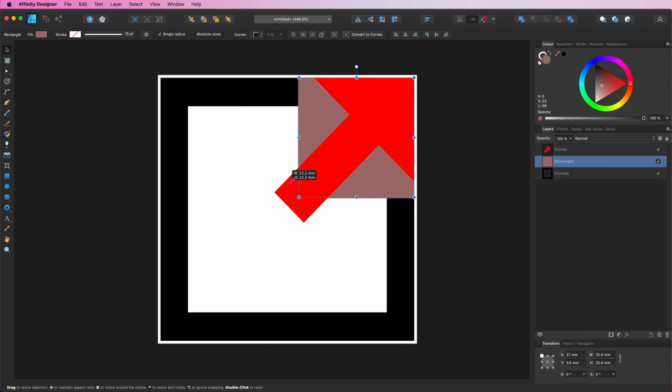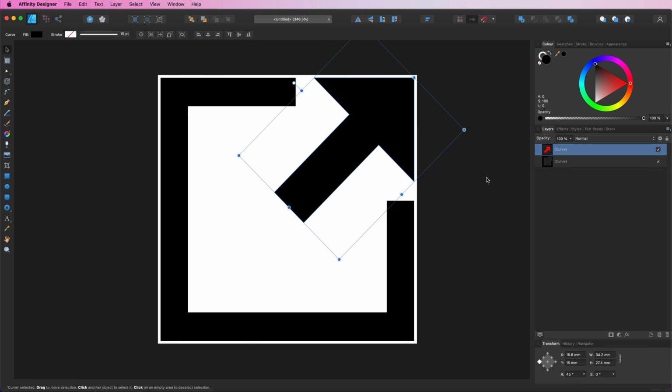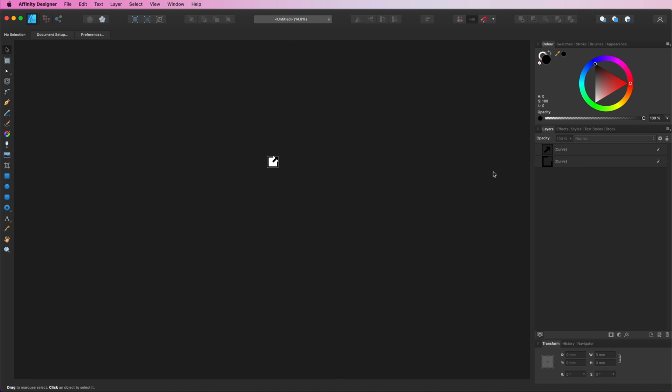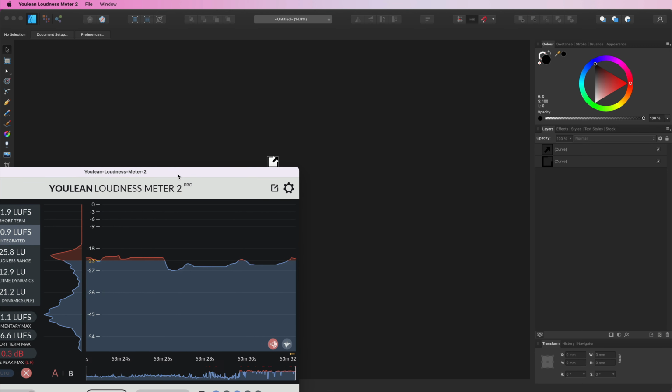And if we scale this now with shift, so it scales evenly, you can see we'll always hit the exact same point. So it's like even split. Select both shapes, subtract, and there we have the basic shape. So if we zoom out, bring this one in, and you can see that pretty much looks like that.